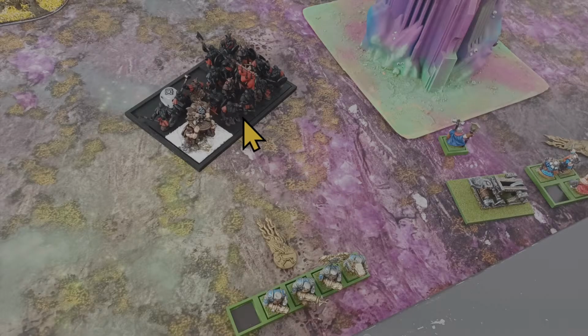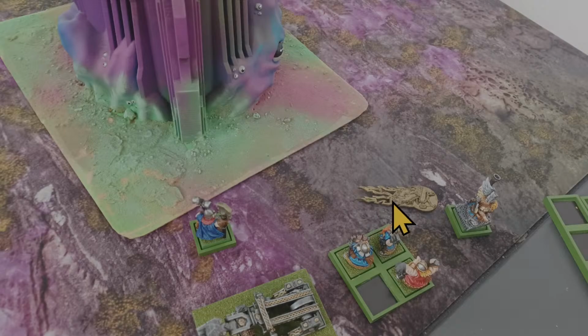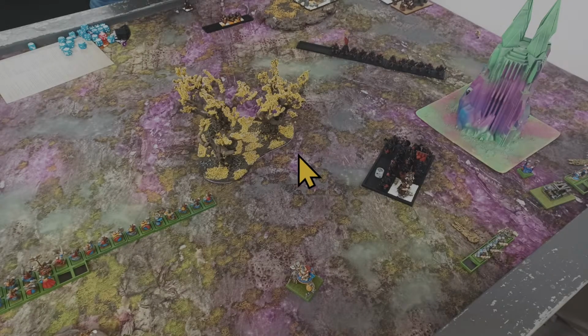Then, the Dwarf Warriors redirected their charge into the Thane, who also fled. And fled all the way over here. He actually rolled really high on the flee. So he had to go round this building and then continue and bounce through the Runesmith and get to there. He should be able to rally though, but if he doesn't and runs off the table, that would be some good points for the enemy dwarves.